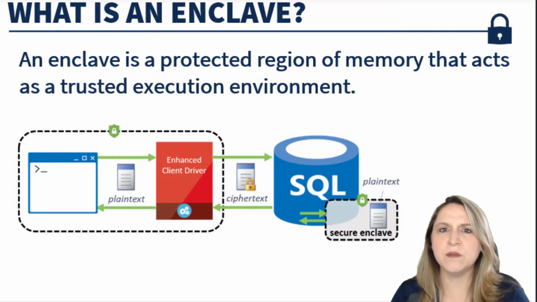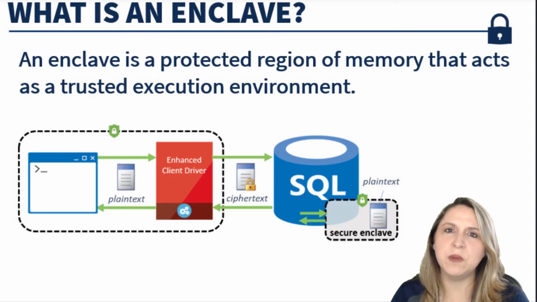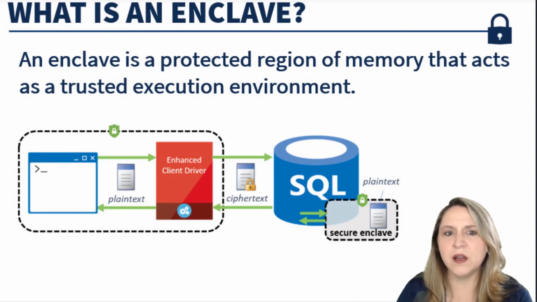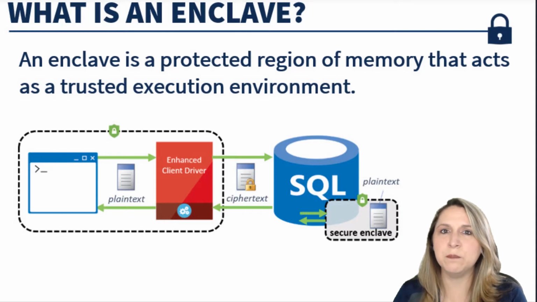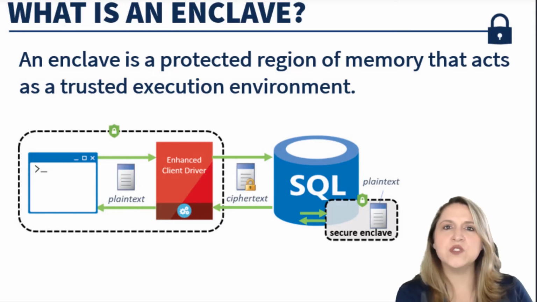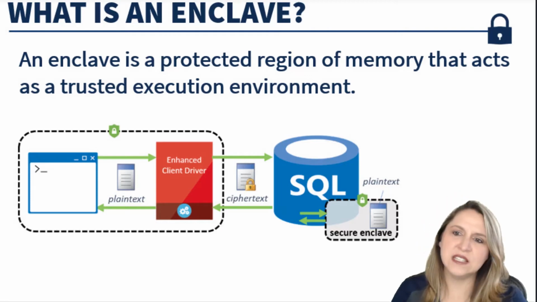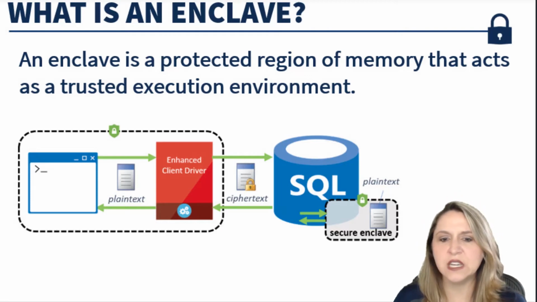So it can't do your pattern matching and your likes and stuff like that on randomized data. The Enclave, because it's a secure part inside your memory, can actually read it in plain text there. So when it's query processing, it can do a normal LIKE statement, a sort, a WHERE, a wildcard, all of those types of things in plain text, like it normally would for unencrypted data, and then do what it needs to do and kick it back out still encrypted, to where the driver has to decrypt again. But this is a special part of memory on this particular hardware.